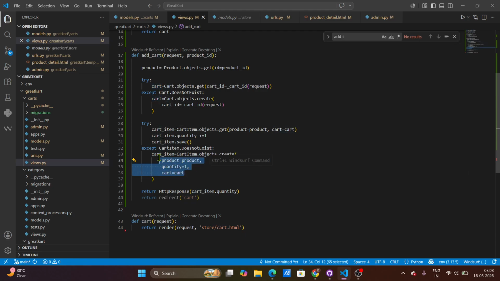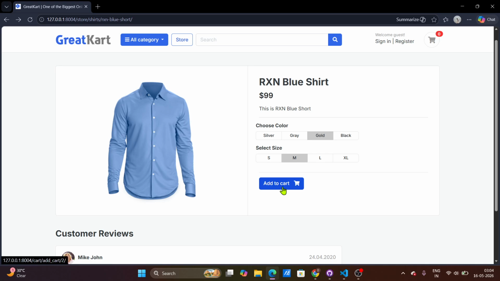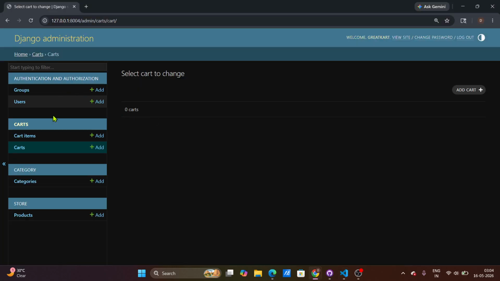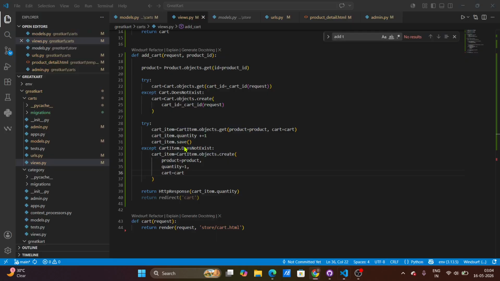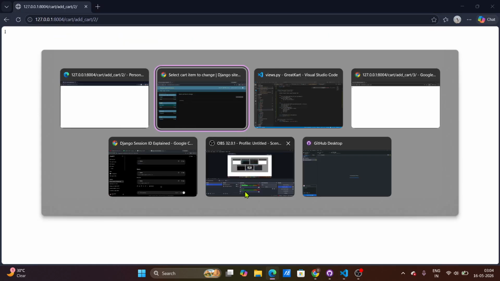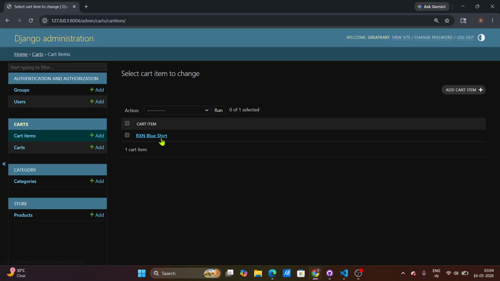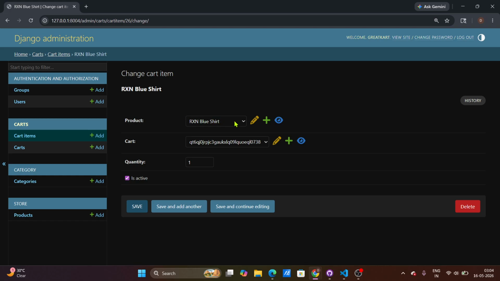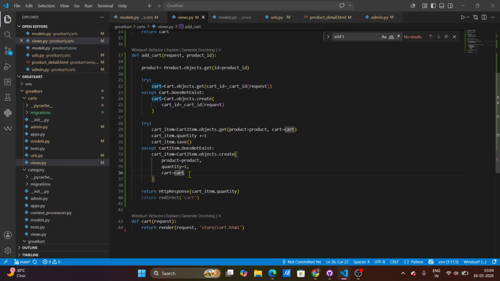I know it is very complicated, but you have to understand it only once and then it will become very easy. So inside our cart item we don't have anything. When we click this button, we have one item which has a product of this shirt, cart of this session id, and quantity 1. That is what we have told in this code.